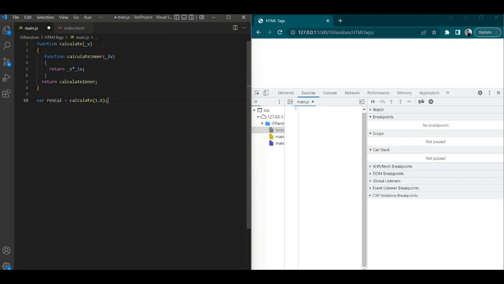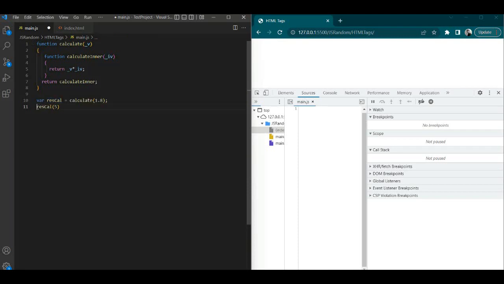Now if I want to calculate the inner thing, I'll call rescal with a value of, let's say, 5. So this 5 would be coming here and the calculation will happen.